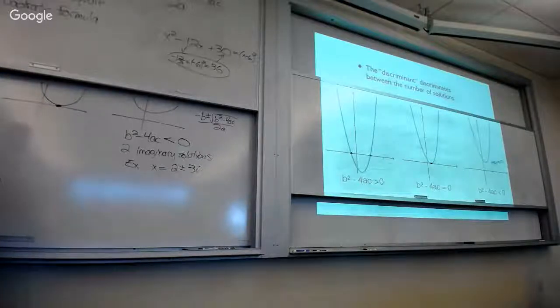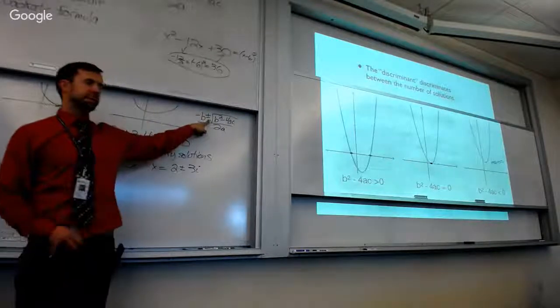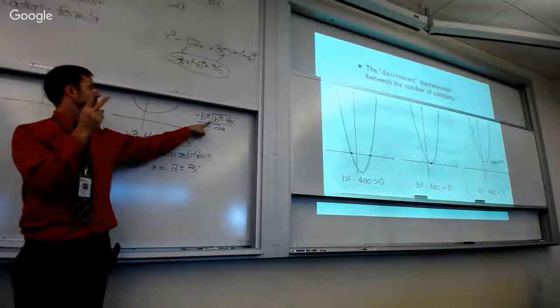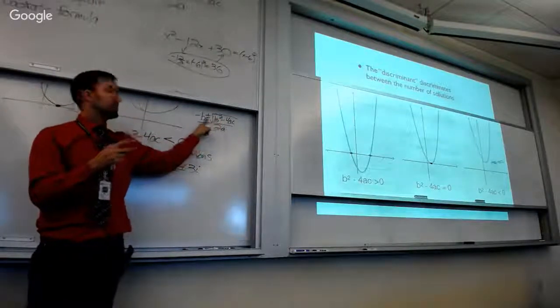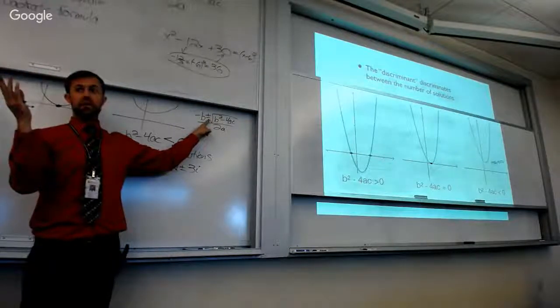All right, what about this one? This one might be a little more tricky. Did we even see one of these today? I don't think we even saw one of these today. When would there only be one answer? And again, focus on the plus or minus. Plus or minus gives you two different answers, doesn't it? So when would there only be one answer? What would that whole thing have to be so that you're not really plus or minusing anything? It would have to be 0, right?